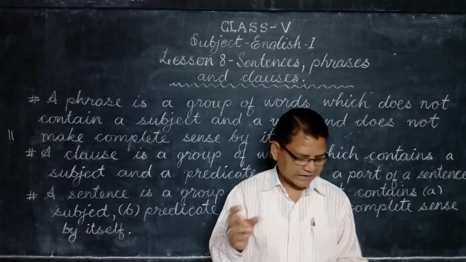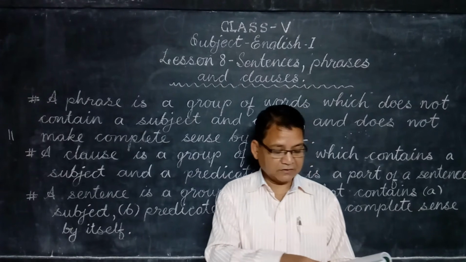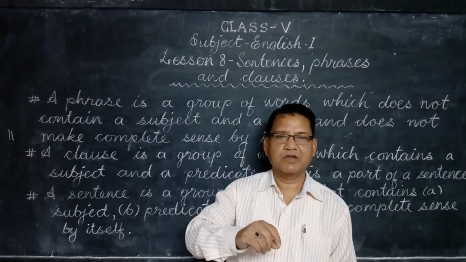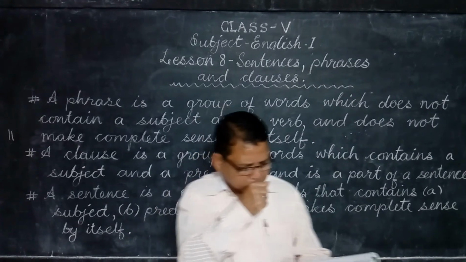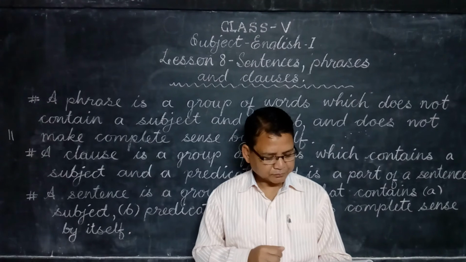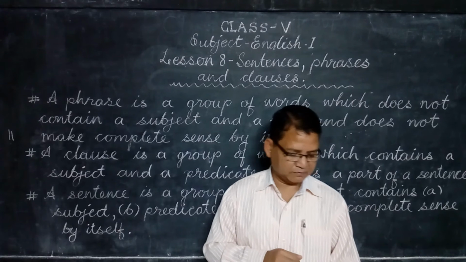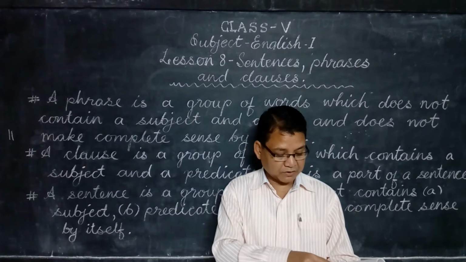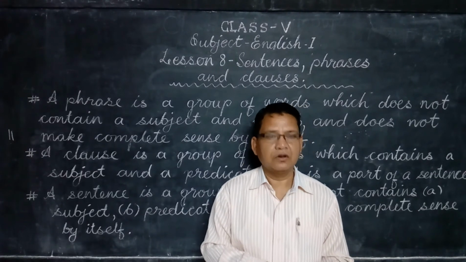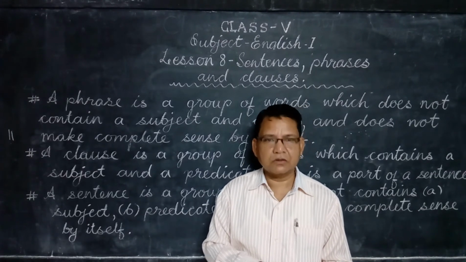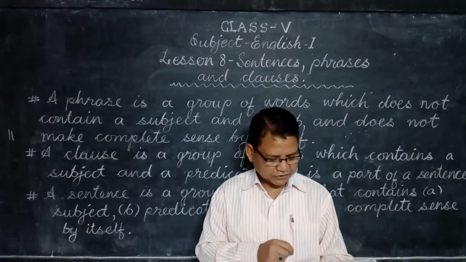Phrases and clauses have slight differences. The king sat on a golden throne. The king sat on a throne of gold. The king sat on a throne which was made of gold. What is happening here? In the first one, golden is an adjective qualifying the noun. We are talking about a throne which is made of gold. Throne is the noun. What kind of throne? Golden throne. So golden is the adjective here.